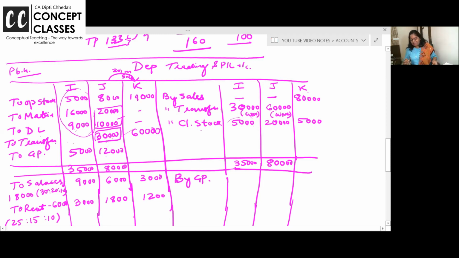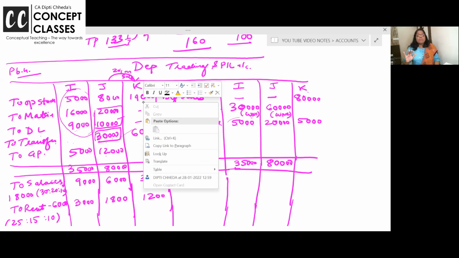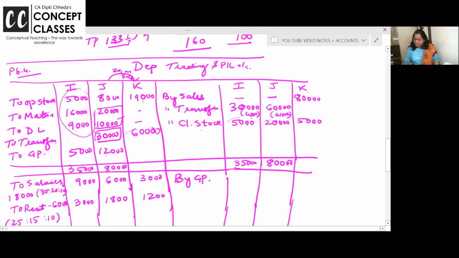Now we go to the K department. 19,000 is the opening stock. K is not purchasing. Whatever it is getting from J, it is selling in the market. So opening stock, purchases, sale, closing. Now we don't need any equation because this is the last department. So sale is available. Why did I make an equation in I and J? GP was also missing, transfer price was also missing. Two things were missing. But in K, we know the sales, we know the closing stock. So 85,000 is the credit side total.